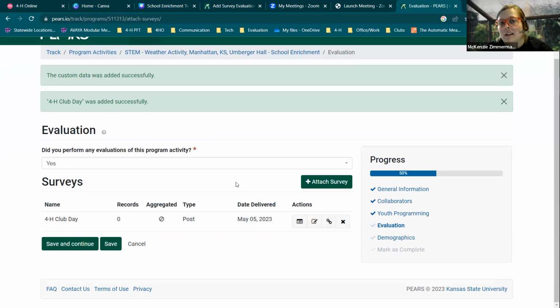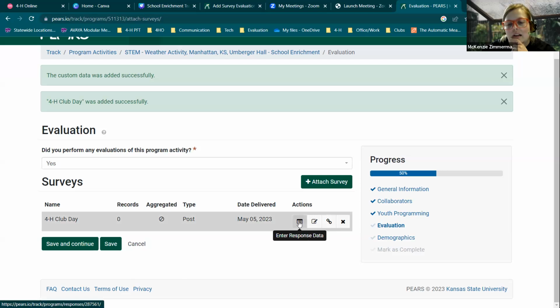When you aggregate your data, what that means is, let's say we had 20 people, and it was a 5-question survey. That means 20 people answered question 1, 20 people answered question 2, 3, 4, and 5. You would just put in one number for question 1, one number for question 2, on how they answered it. That way you don't have to individually add each evaluation. But whatever floats your boat on that is what you can do. I don't have a preference. You do get a little bit more intricate information with individual responses than aggregate, but whatever floats your boat.